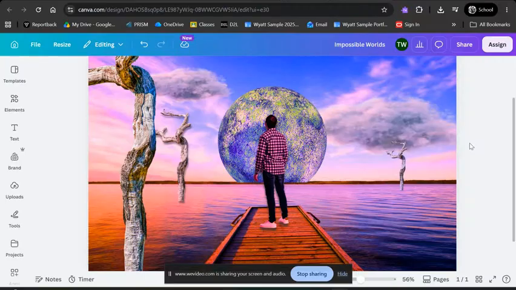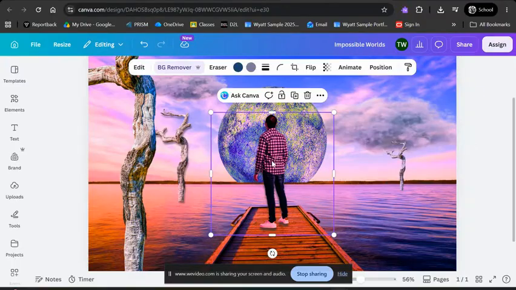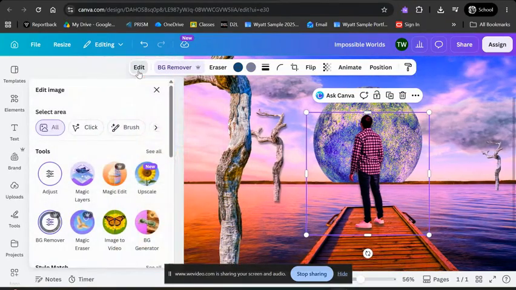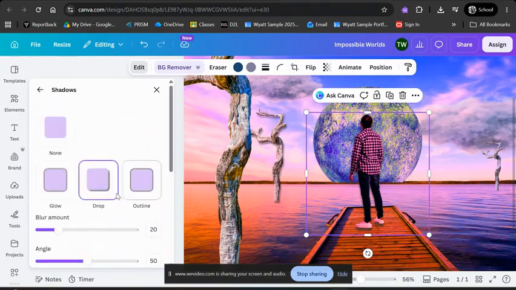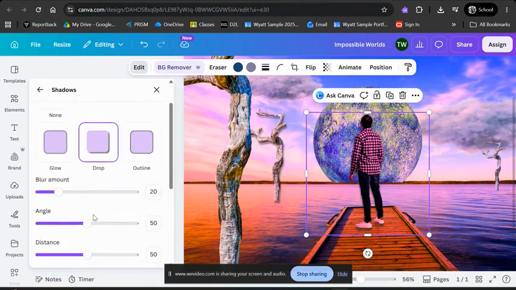Okay, I want to show you one more trick to make this look convincing. I want this dude to not look like he's floating on the dock, or any of the other images. You can add shadows to anything. So I just click on the guy, click on my image, and hit edit. Now instead of doing adjust, I'm going to go down to shadows. I'm going to select probably the drop shadow, that's probably the best, right? You can play around with the angle of the shadow, so you can play around with how you want it. I want it so it's under his feet.